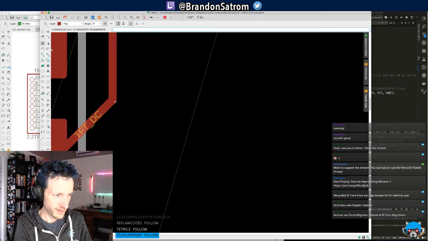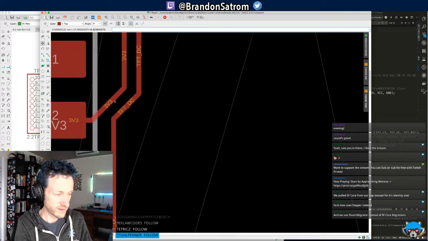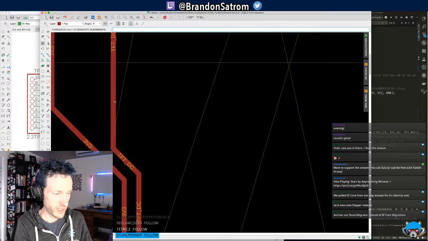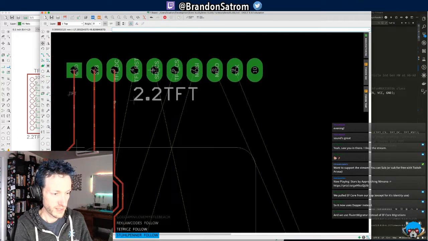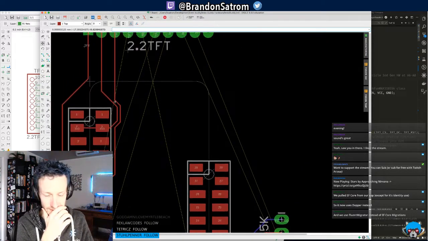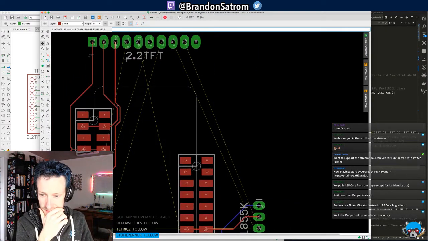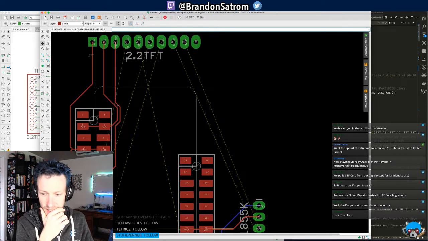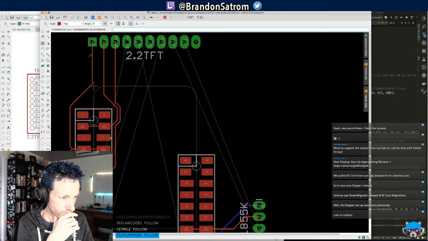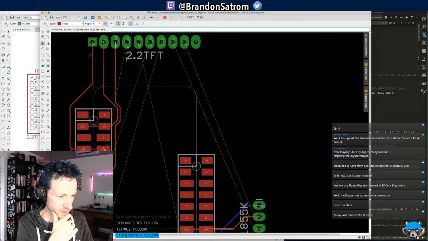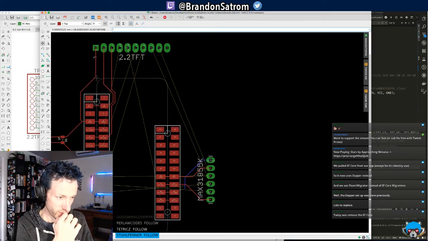Okay, I'm getting down to the really, these are things that bother me about layout. Okay. That looks nice. Oh, you did the Dapper setup already. Okay. So here is another place where we're gonna need to use a, we'll come back to that one. I'm gonna save the tricky routes for later.